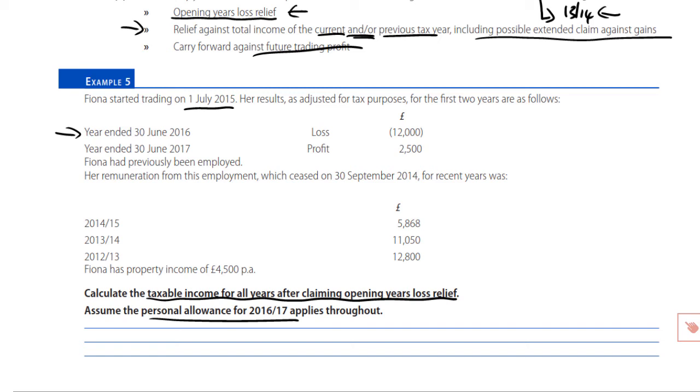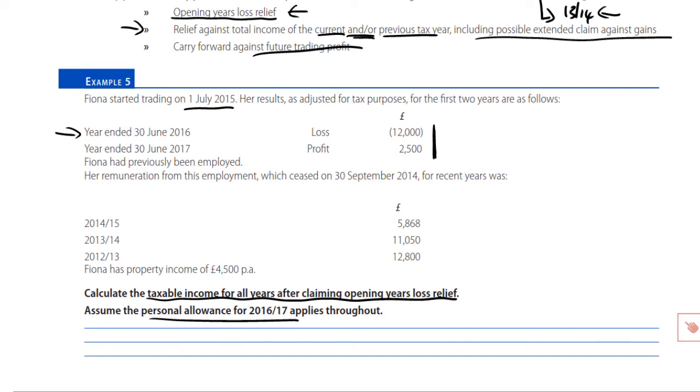I would like you, therefore, now to work those assessments and the losses available for relief based on this little bit of information here, as far as that information provided below for each relevant tax year. Follow the principles that we applied in example 4, now in example 5. Get those figures and then resume the lecture, and we'll see how it is that we will use those losses. But get those losses calculated and any assessments calculated first, please.